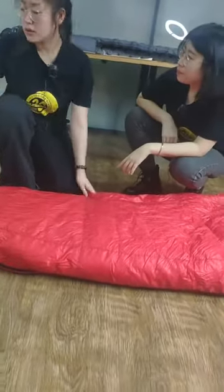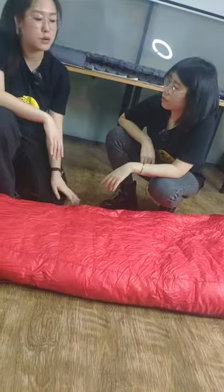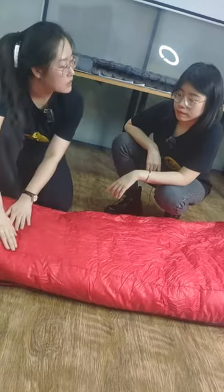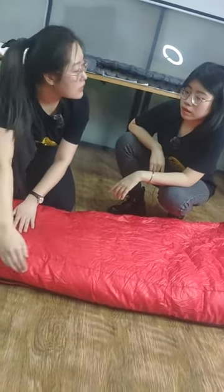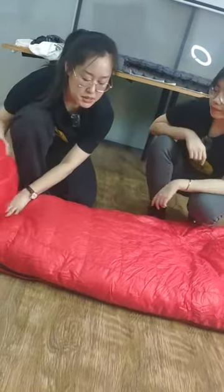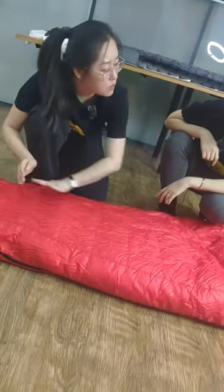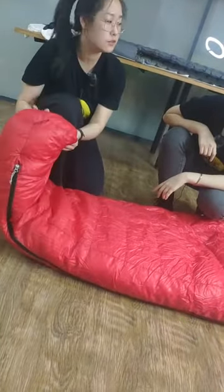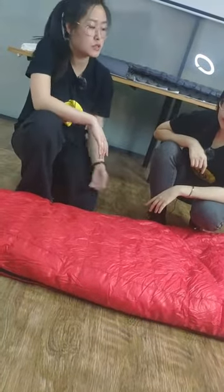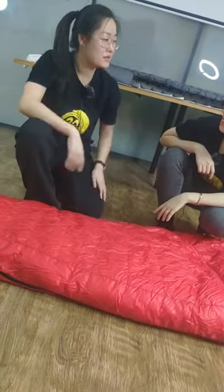Because for channels that are connected, after you have compressed it too hard or you have used it too many times, the down from one channel may move to another through the opening inside. Also, at this place, it will increase the cold spots. If you always pack your sleeping bag from the foot to the shoulder, you may compress too much down towards the shoulder, then you will lose a lot of down filling in the foot part. But as you know, when you are camping, your foot is always easier to get cold. That's why I always stuff my clothes, my pants and my clothes, into the foot part.